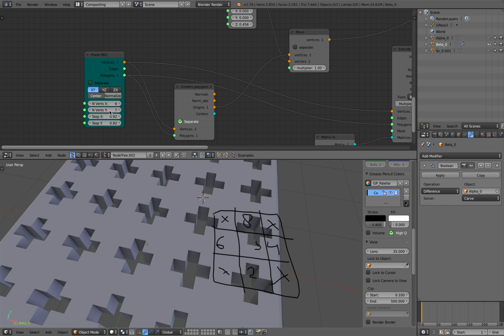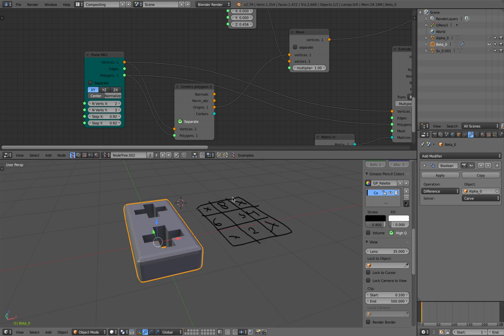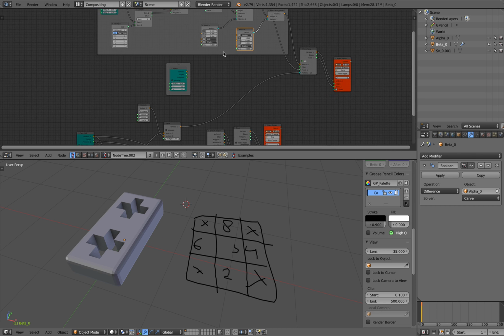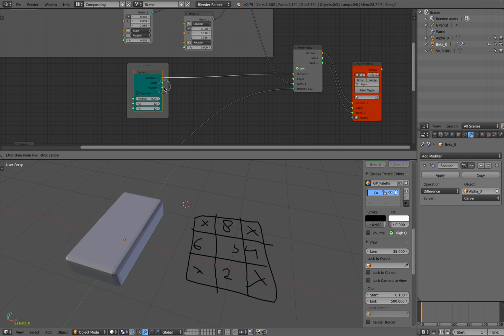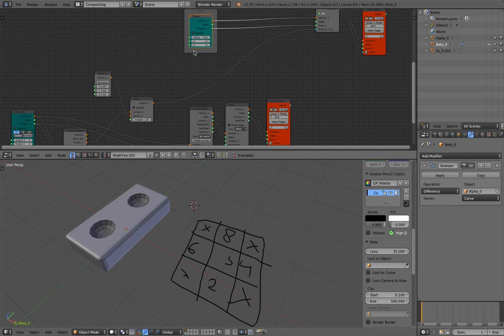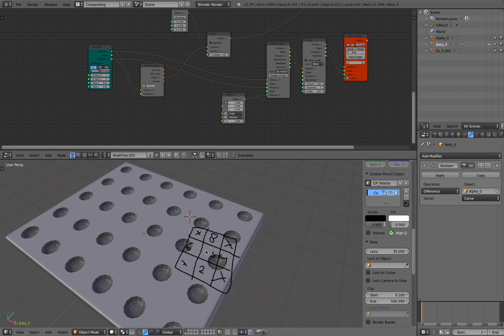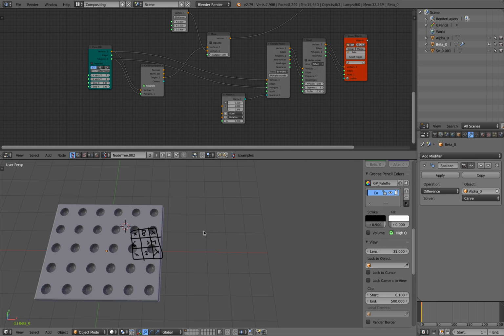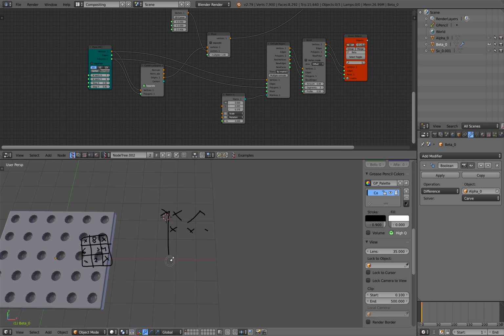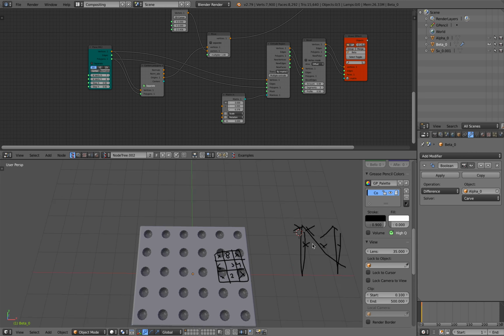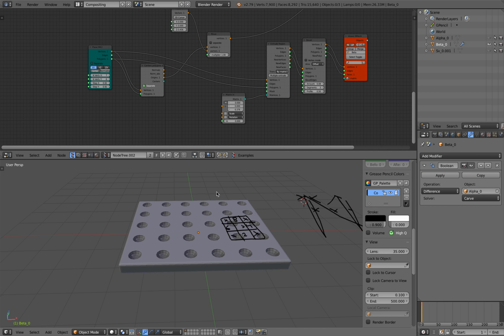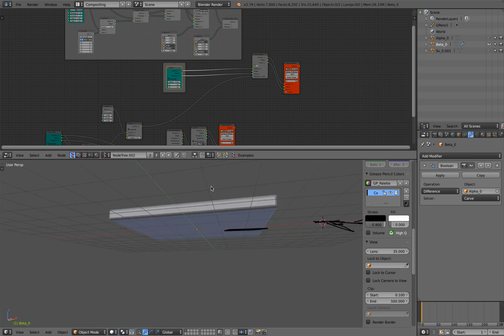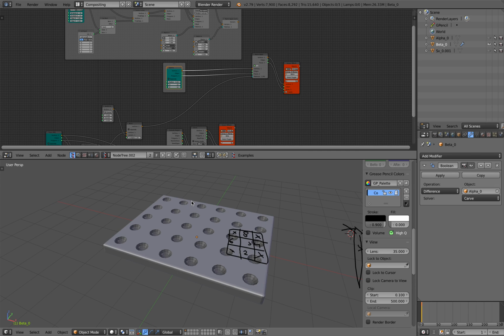If you want a challenge, you can try doing this and create some kind of dice. A dice will use all this knowledge, and you simply need to make sure that each side gets a different number, and that way you get the proper dice. If you have this 9 grid, you want to have, like, that's 6, 3, or you get the idea. That's actually possible as well, but you have to do it for all 6 sides. So that's how you create a dice or any kind of mold for an ice cube.